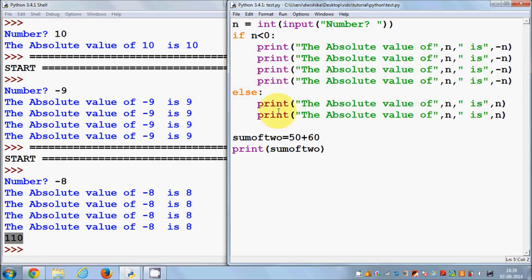Okay, so if you want to end your else statement and you want to write some other code, just start from no space. So indentation is really very important in Python. If you give this indentation incorrectly, your Python code will give some error. Okay, so this is the if else condition in Python.